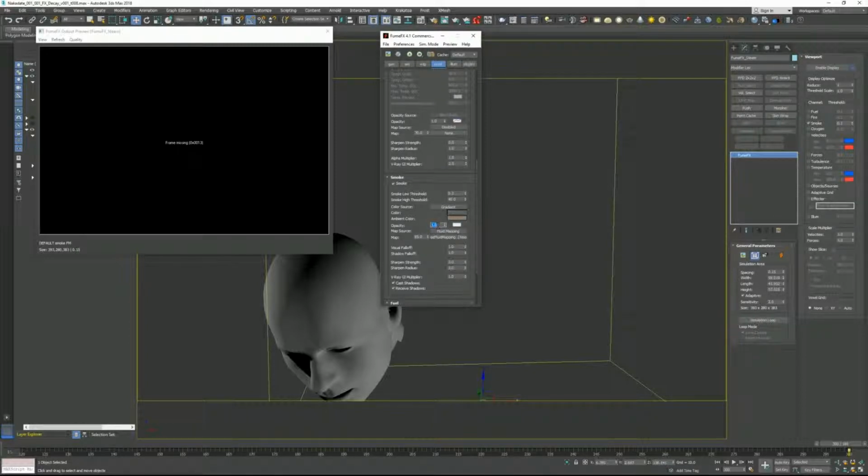Now it's come over to Max. I don't know why they called it Max Fluids rather than Bifrost or Naiad, giving it a new name. It isn't the same workflow as Bifrost or Naiad. I feel like right now the implementation has kind of been just a quick push for Max 2018.